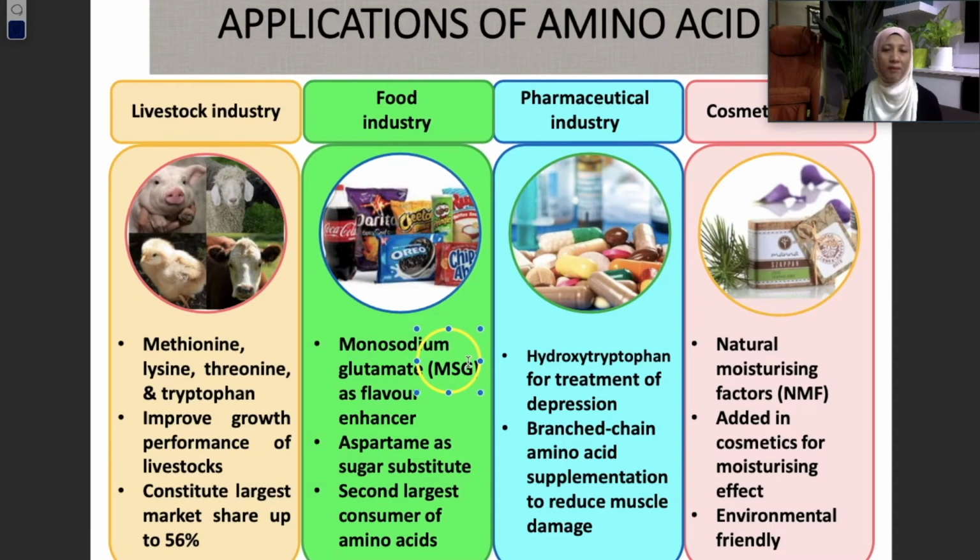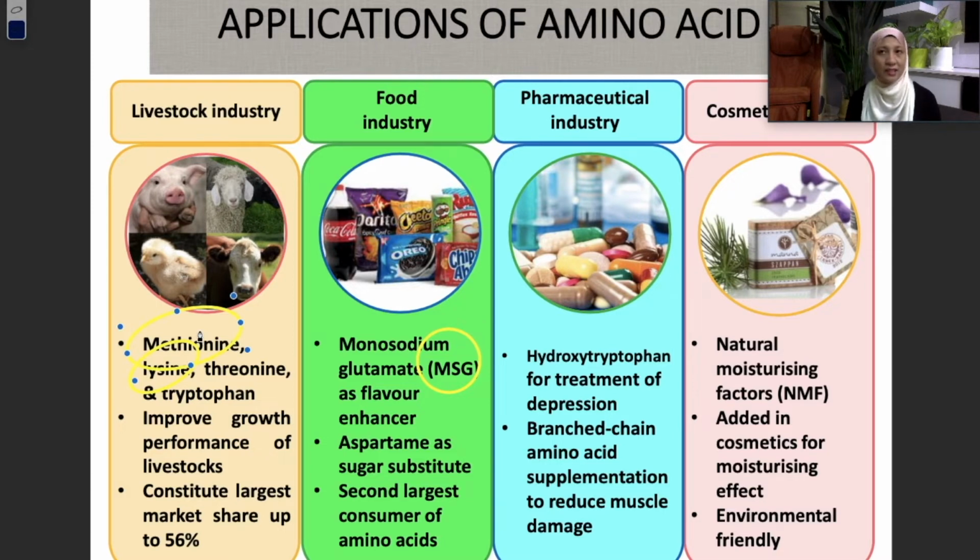Alright, so the second amino acid that has the biggest market is actually L-lysine. You can see here, L-lysine for livestock industry. But it actually also has a little bit of application for humans in food, right? But of course, the biggest is in feedstock. For L-lysine, more than 0.75 million tons are produced every year. It's quite big, right? And the third amino acid that has been produced commercially on a larger scale is methionine, right?